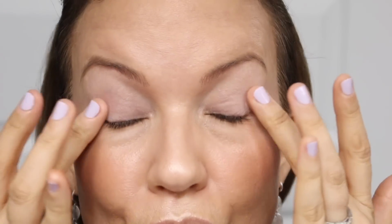I'm going to prime my eyes with the Anastasia eyeshadow primer. This is such a nice primer. Get the small one if you get it. You don't need to get the large size. The small one is really affordable, and this will last probably 2 years because you only need the smallest amount. Like, look, I still have a ton left on my finger. I put way too much on. And if you saw how my eyelids were kind of pink and red, sometimes they look purpley, this just kind of neutralizes the color.